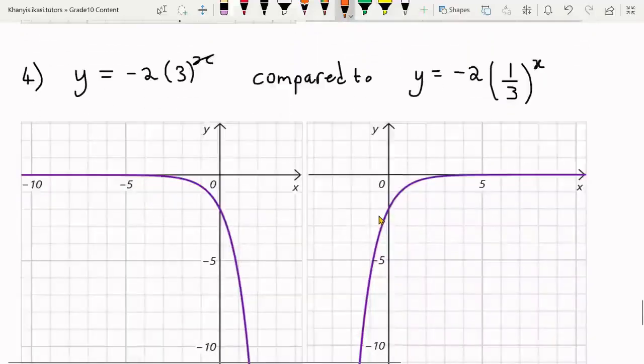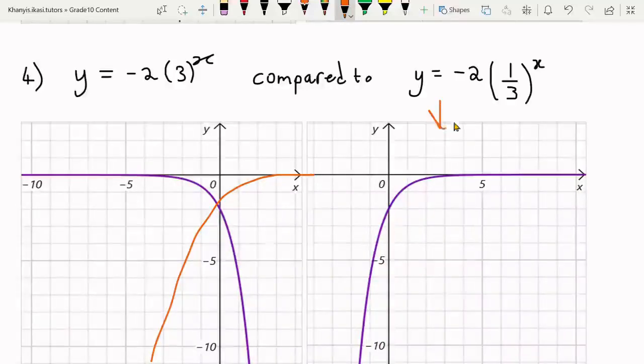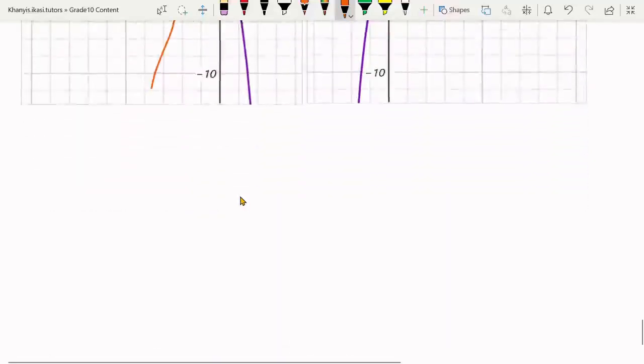And here is another example of this case, but now it has a negative, and b also happens to be a fraction. So if it is negative and a fraction, firstly, we know when it's negative, it must look down, so it must be below, right? But now, if you think about it, when we move this way and we change this into a fraction, to be 1 over 3, then what happens? This would come and cross this side and go like that. And as you can see, it crosses the side and goes like that. And so, those are the comparisons that I wanted you to take note of.